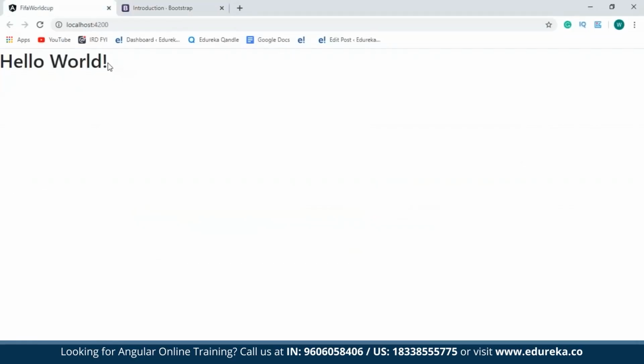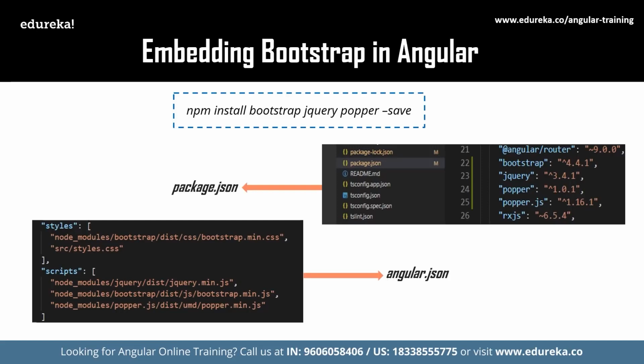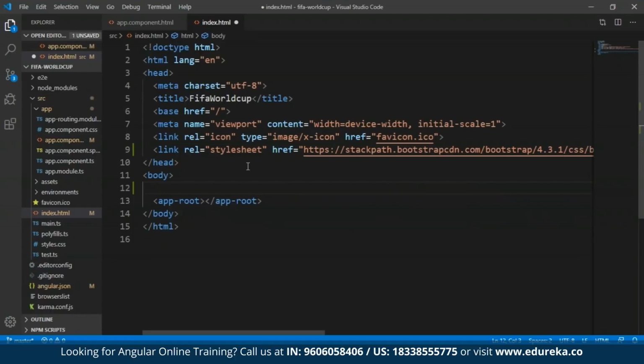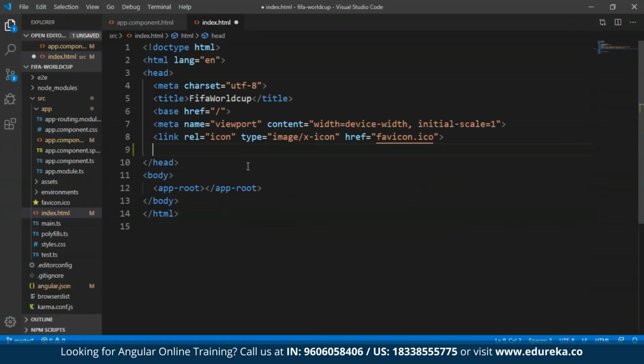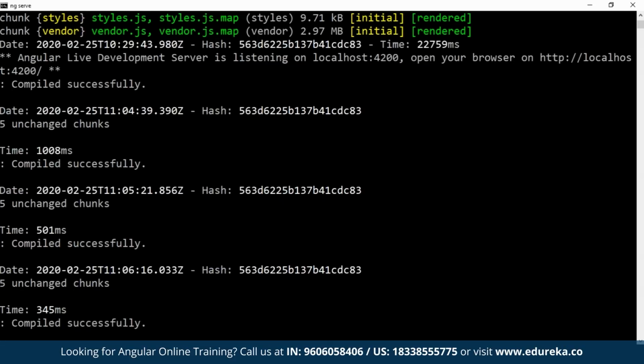Just save this and now get back to your development server. And as you can see, Bootstrap has been successfully embedded into our application. The font that we saw earlier before adding this and the font that we see now after adding the Bootstrap CDN links is very much different. So this was the first method. Now moving on towards the second method, which is making use of the NPM. So what I'm going to do over here is just delete the links that I pasted over here and I'll save it again. So now I'll get back to my command prompt.